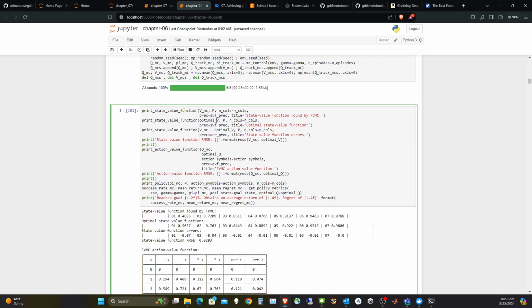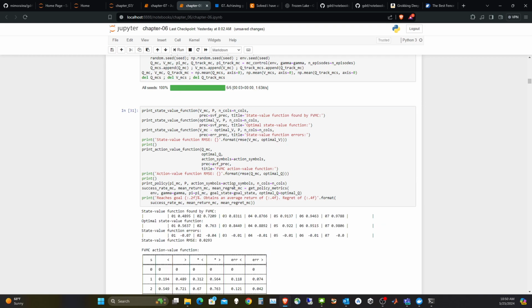And now this is the same functions that we ran for the optimal value. Printing the state value, we're going to compare it against the optimal. This is from Monte Carlo. We're going to compare it against the optimal, take the difference, and again, print the value function and print the policy and take the root mean square difference between the Q function and the optimal Q. And same thing here. We take the root mean square error between the value function and the optimal value. And this difference between the agent value and Q functions are taken against the optimal value and Q functions for each agent so that we can compare them.